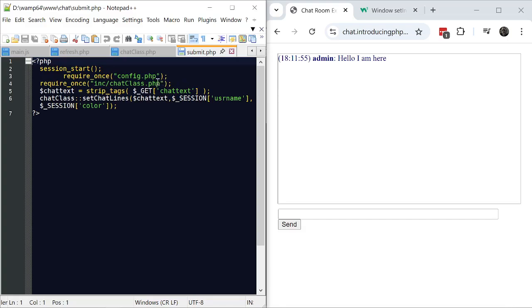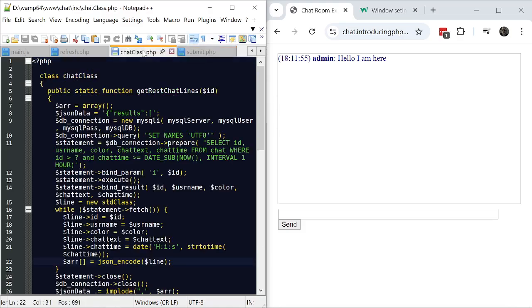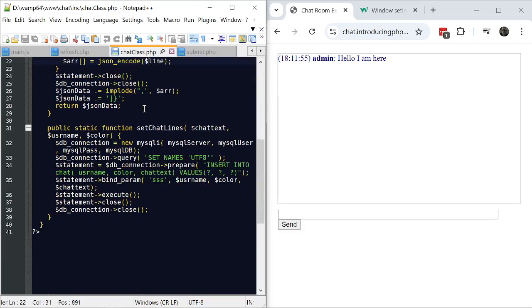So this says to use the procedure inside of chat class called set chat lines, and place the chat text and the session username and the session color into that chat line. And that is the chat class, which is over here. So that's set chat lines.